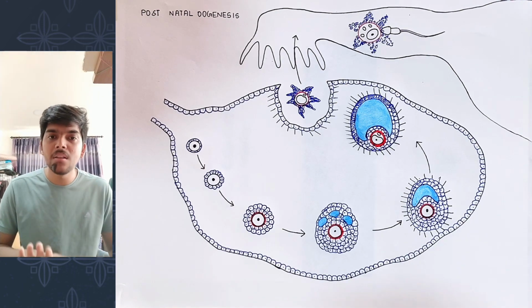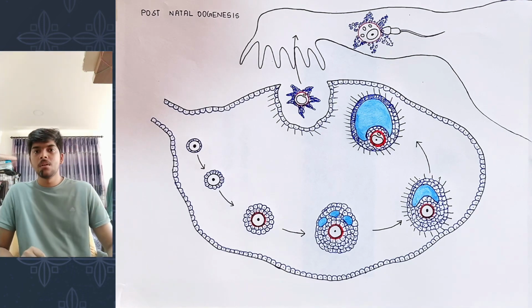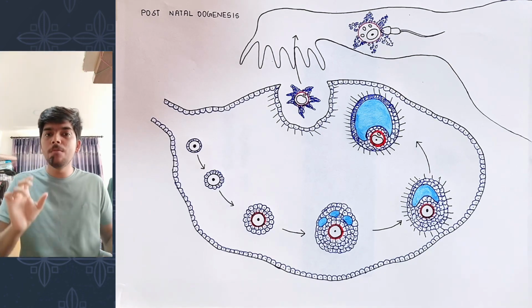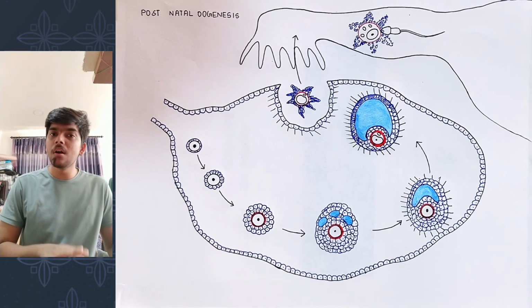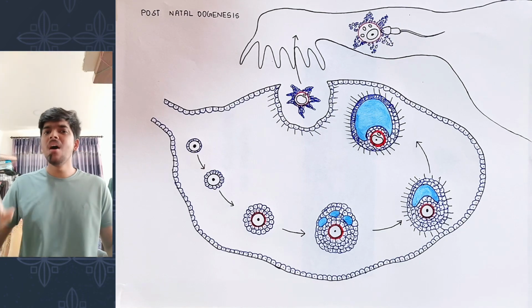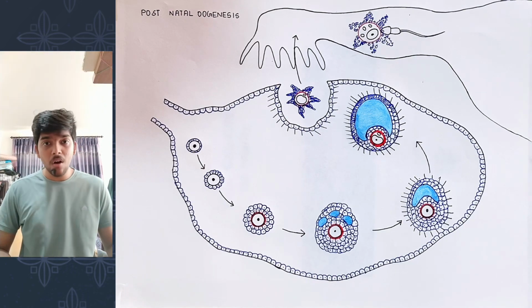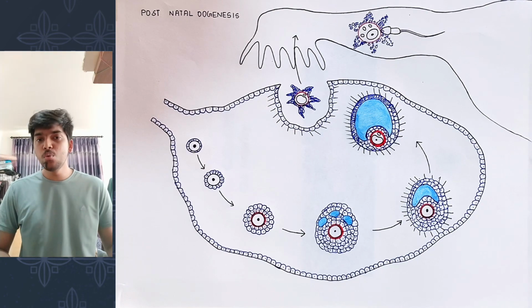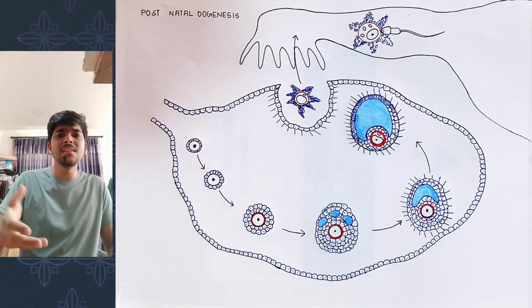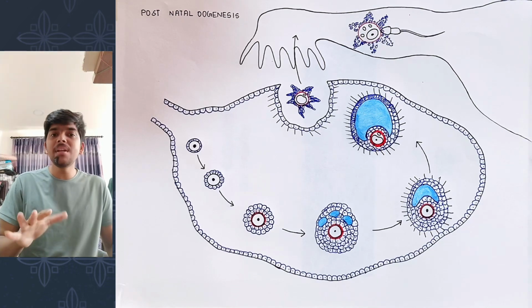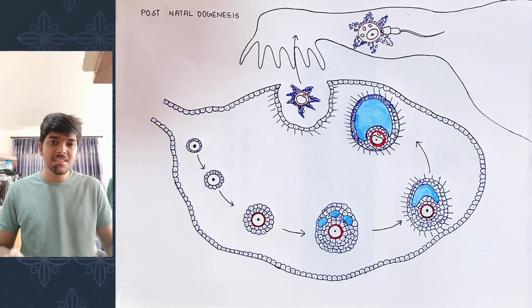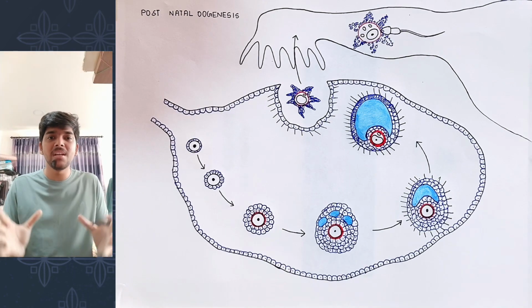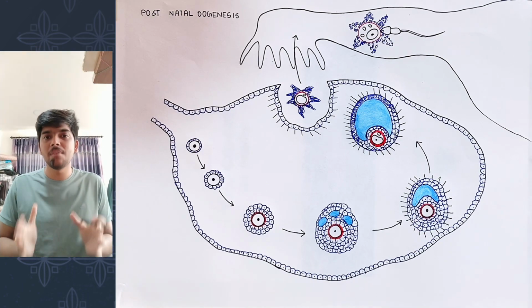Until when? Until the girl hits puberty. So before birth, inside ovaries, there are millions of primordial follicles. By the time a girl reaches puberty, a lot of them degenerate. And by a lot, I mean a lot of them, to a point that the number of primordial follicles decreases down to just a few tens of thousands. It is around 40,000 primordial follicles that remain by the time a girl hits puberty. That's how large a number of primordial follicles degenerate during the development of a girl.